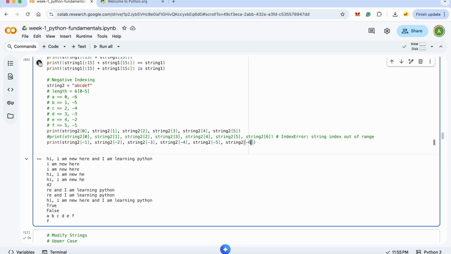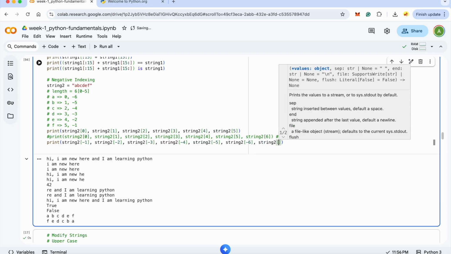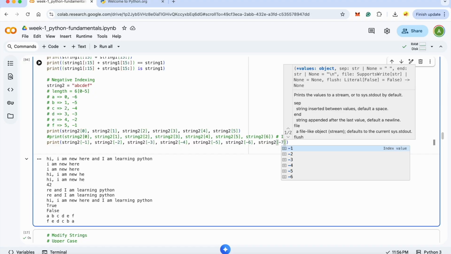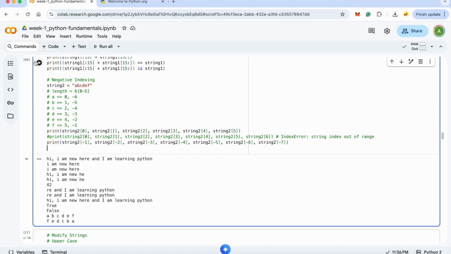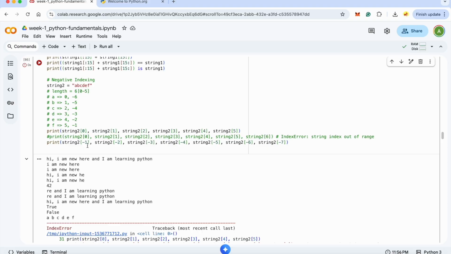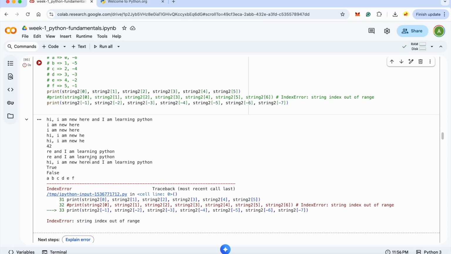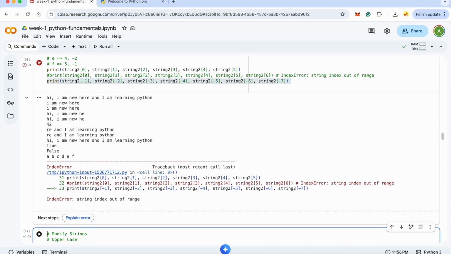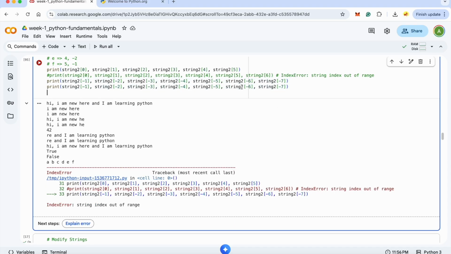So now let's print it. Works, right? Now what if I try string 2 with minus 7, let's see what happens. It will throw an error, right?